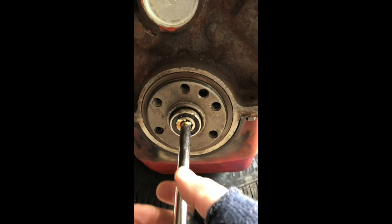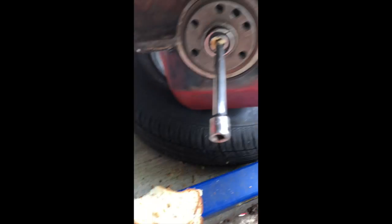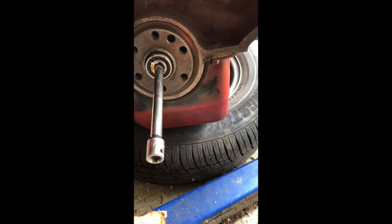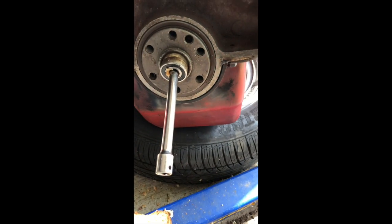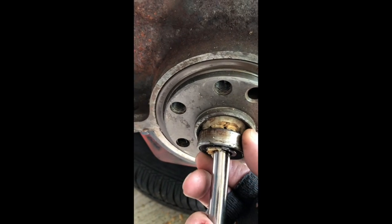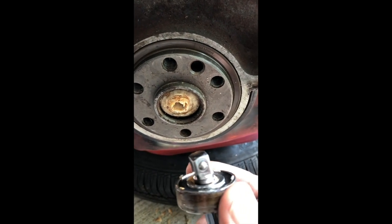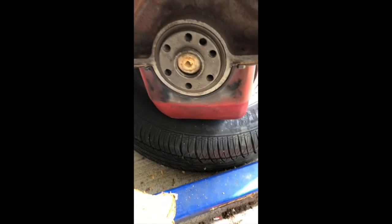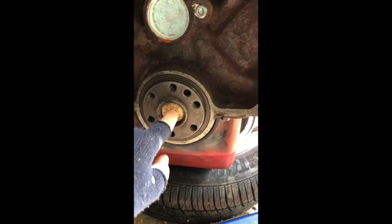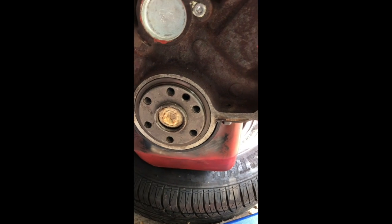All right, final attempt — you can see it's kind of coming out of there so I'm gonna give it a couple more swings. I basically just stuffed a bunch of bread in there — a slice and a little bit of another. Look at that — bada bing, it actually worked! This is so shade tree engineering, I love it. When you look at the money I saved on a gear puller... anyhow, there it is. I took out a pilot bearing with bread.